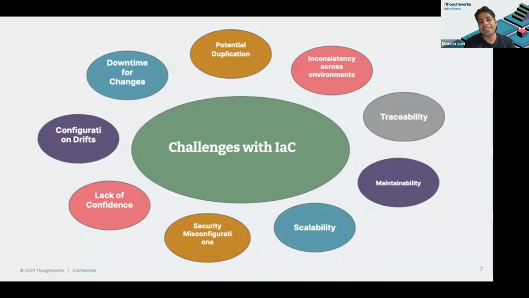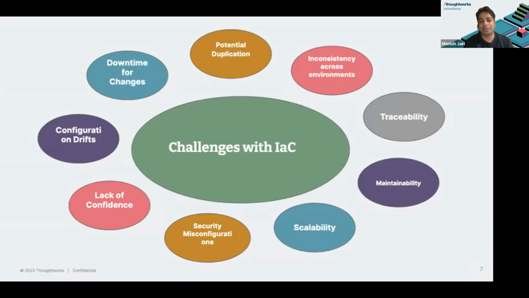Some of these challenges are inconsistency across environments. For example, we have multiple environments, and we can see different environments having different types of configuration, which can easily be resolved using certain software development practices. We have potential duplication. In Terraform, we can write lines and lines of code, which can become very large and complex, and there are ways that we can easily do it with a couple of lines of code with basic loops like for loops and ranges, etc.